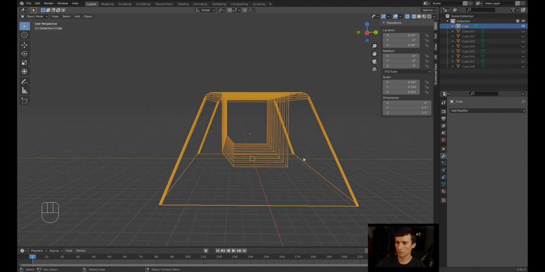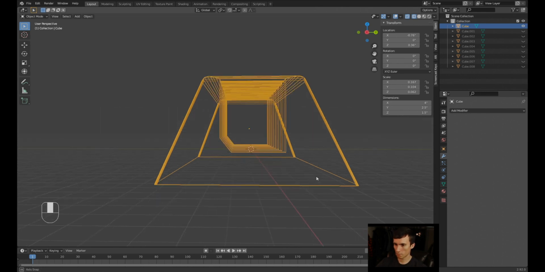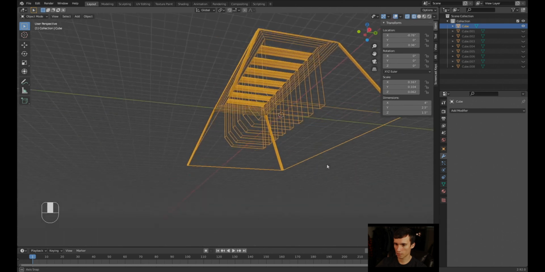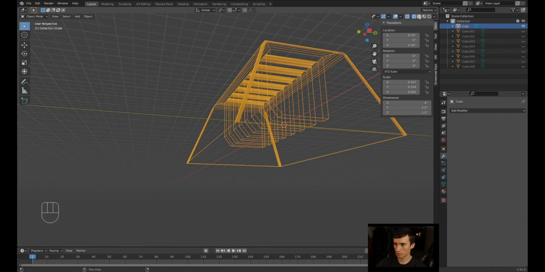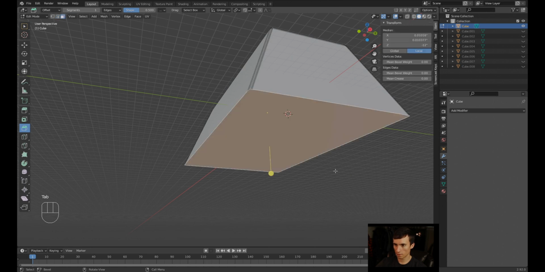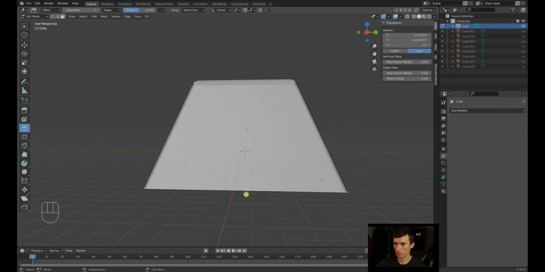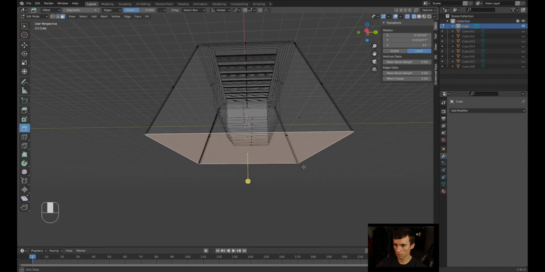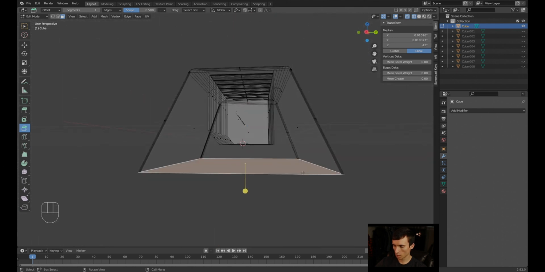So now if you scale in the Z direction, the whole object, your SD cards will stick out more if you scale it down, or less if you scale it up. So what I'm going to do, instead of scaling the whole object, is just move this face down or up. So there we are.